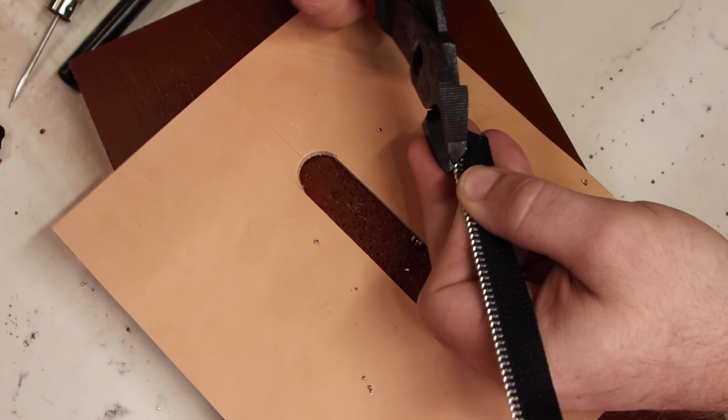So I tend to leave them off if I have a situation like this, where the leather of the project acts as a stop, and it's sewn to the project so that it's not going to go anywhere. But if you do want to put them on there, it's super simple. Just push the prongs through, make sure it's in the right position, and then fold it over, and you're good to go. If you were to get bulk zippers, like this big one that I've got here, the assembly process for this is exactly the same as what we just went through. You just have to have all the different pieces and parts to put it together.